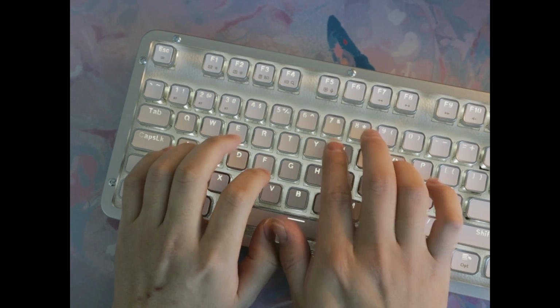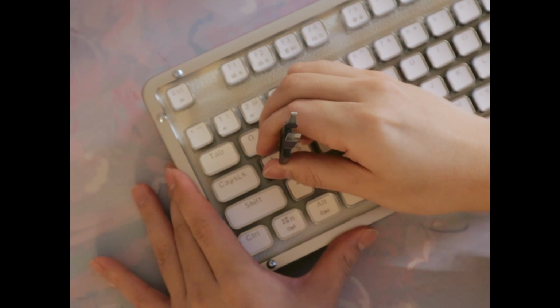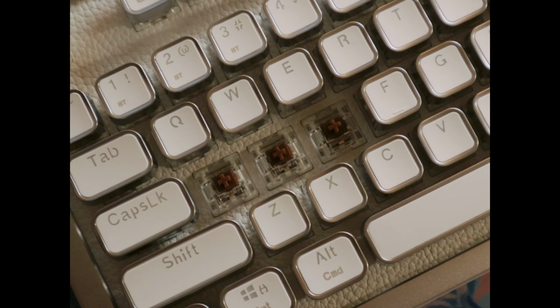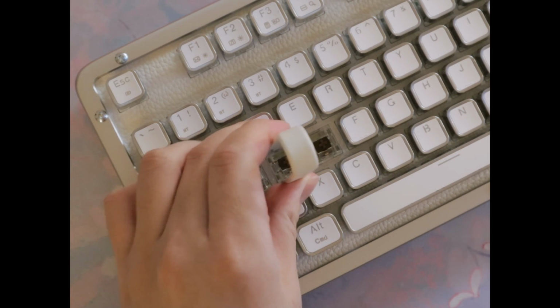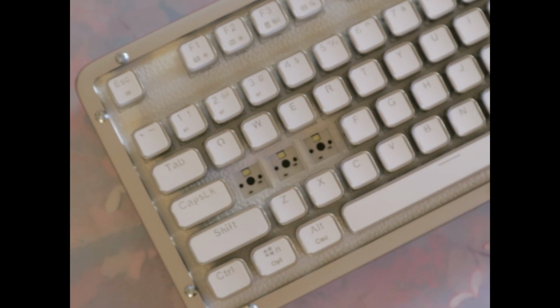Moving on to the switches, you have a choice between 3 Gateron clicky, tactile, and linear. The version I got today is the tactile version, which featured the brown switches. What if you choose one but end up not liking it? Well, don't worry, because the keyboard is actually hot swappable, meaning that you can easily change out the switches and replace them with whatever you want.